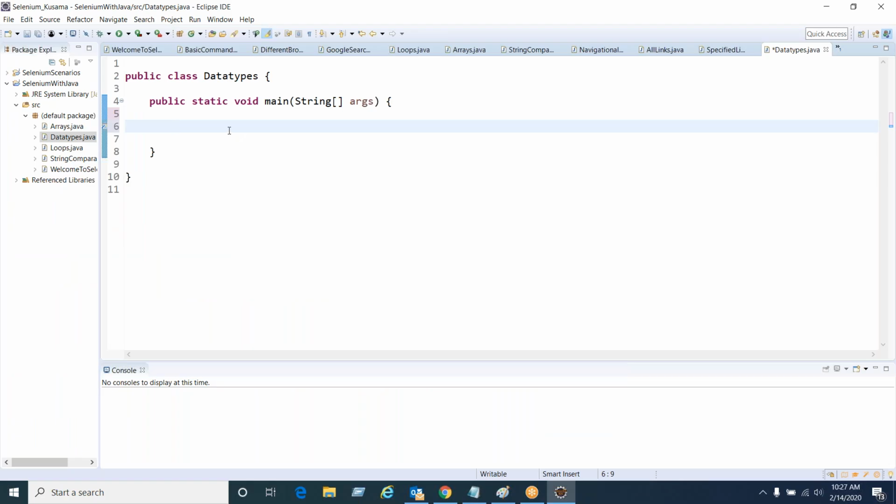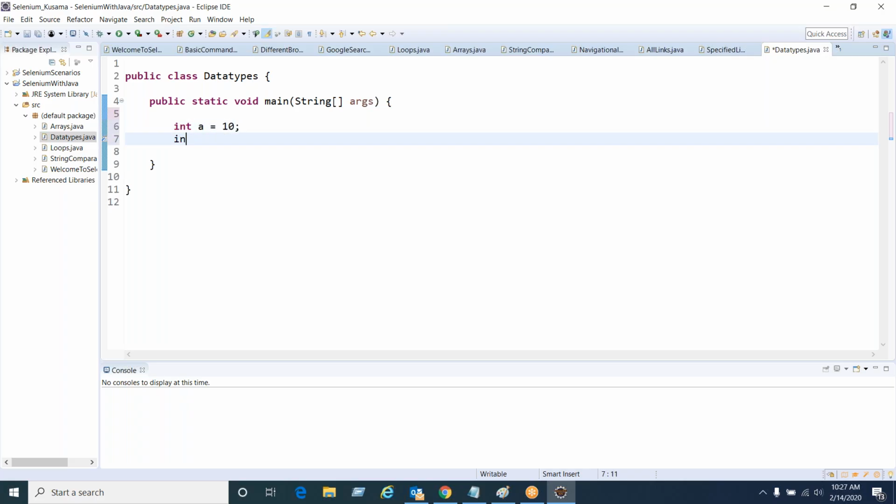You know that data types mean, internally, int a is equal to 10, float a is equal to 23.5F.